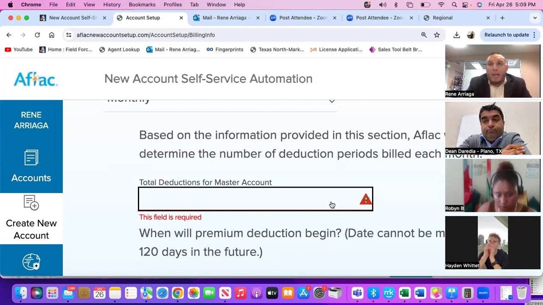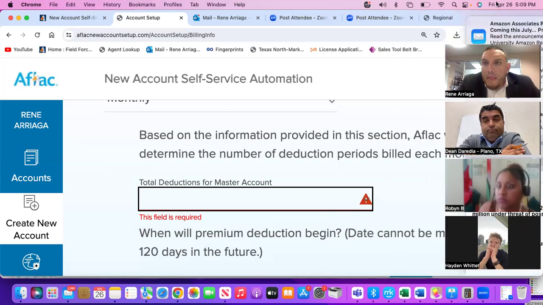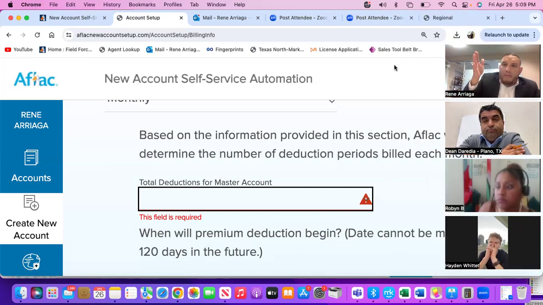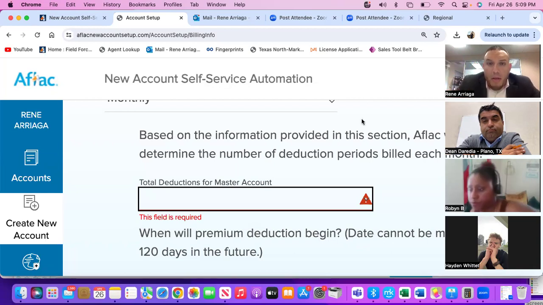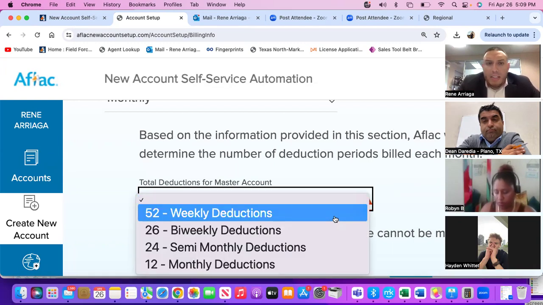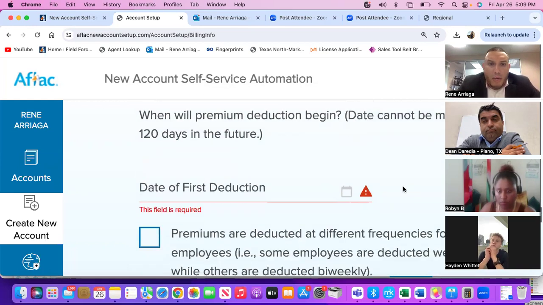So for example, you might get a month where literally Friday fell on the first of the month. They're going to have to deduct on that Friday, and then there's 5 Fridays that month, right? And so there's going to be 26. There's always going to be 2 months like that. So there's 26 pay periods. How many pay periods semi-monthly? 24, because it's always twice per month. And then if they do monthly, well, that's 12. Okay, so you're going to put it in here. So let's just say in this case they pay weekly, so 52 deductions.